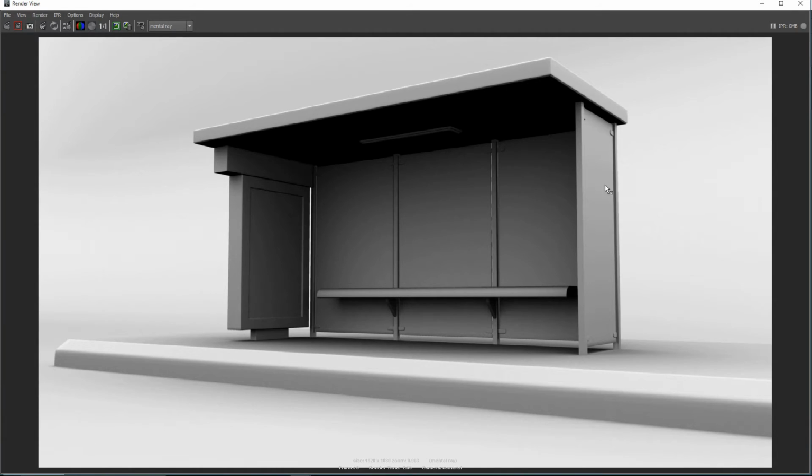So here we go, guys. As you can see, the render looks very nice now, and there's barely any visible grain. Maybe you can see some here, but that doesn't really matter. And the shadows are nice and soft, and it looks great. So what we can do next is we can save the image. I already have mine opened in Photoshop, so go to File, Save Image, and select the JPEG or PNG or whatever you want.